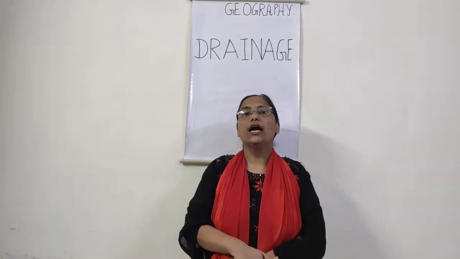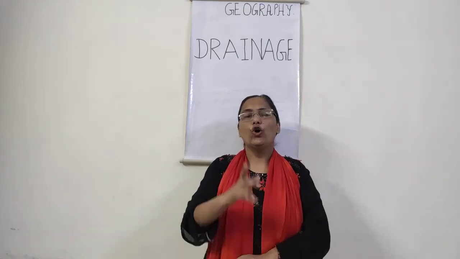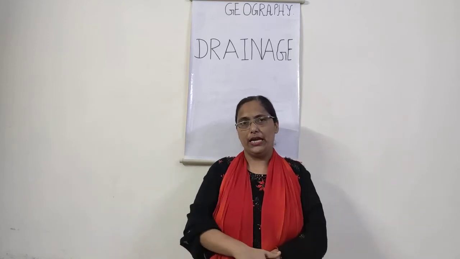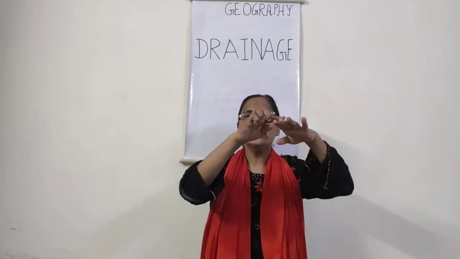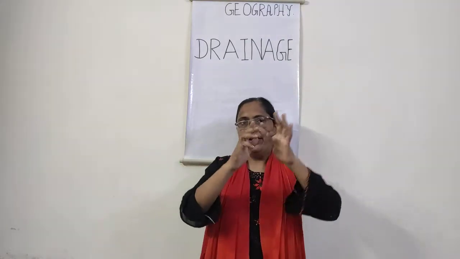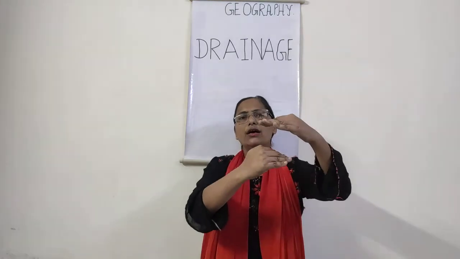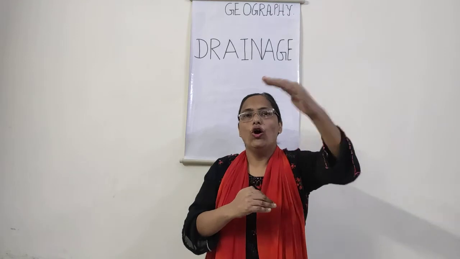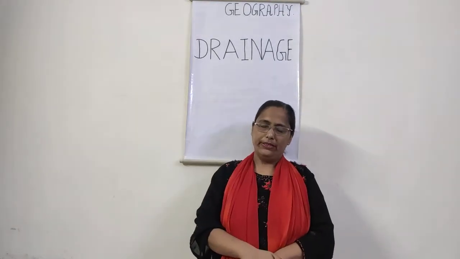Tapi River starts from the Betul district and again it is from Madhya Pradesh. So the two important peninsular rivers which come from Madhya Pradesh are, number one, the Narmada, and just parallel to Narmada we find the Tapi River. Narmada is on the upper side, Tapi is just parallel to the Narmada. But when we compare the two rivers, Narmada is a longer river and Tapi is a shorter river as compared to the Narmada River.